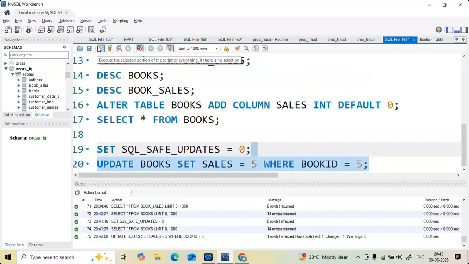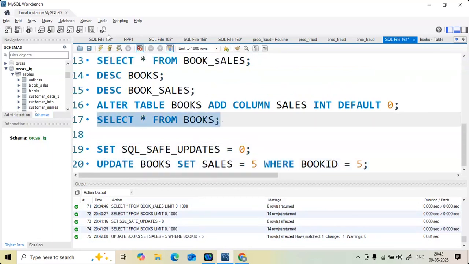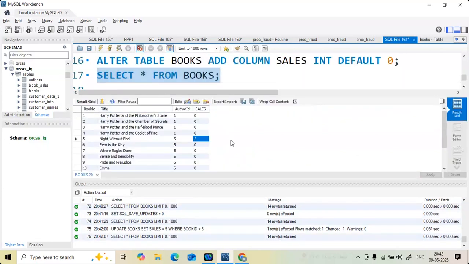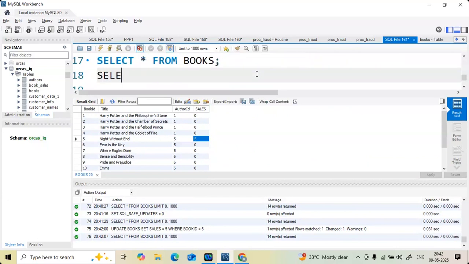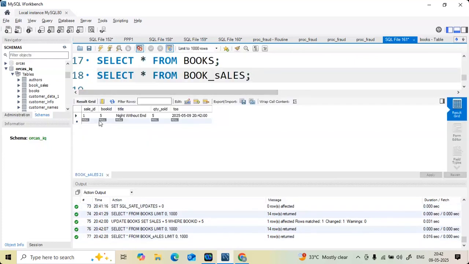Select the entire code and just click on execute. It got executed. Now select star from books table. Execute it. Now whether this sales value is updated or not? Yes. Now what is going to happen in the book_sales table? This transaction should be recorded there. So automatically, if you execute select star from book_sales, has this record got inserted, guys?